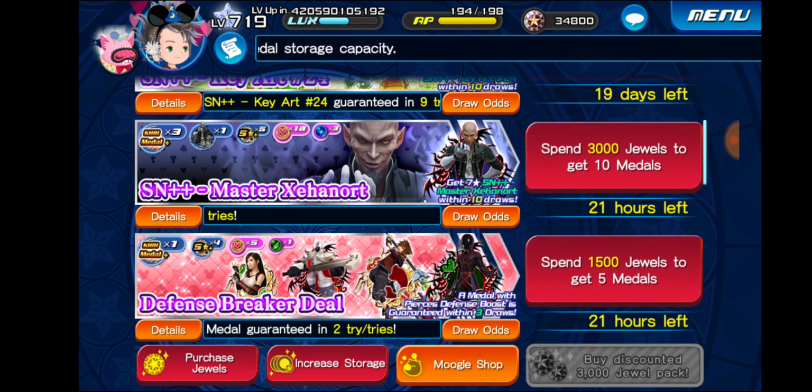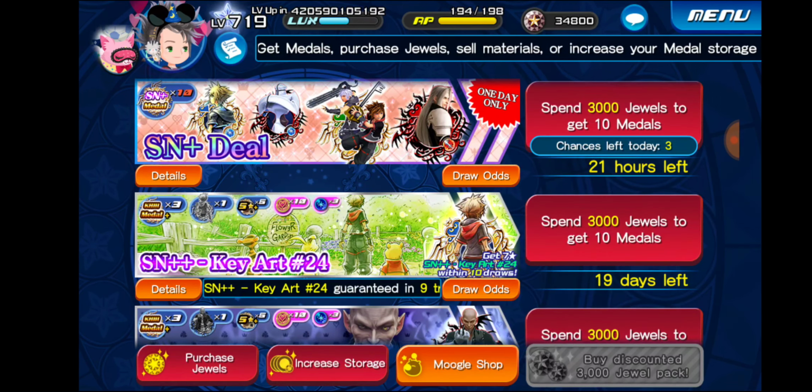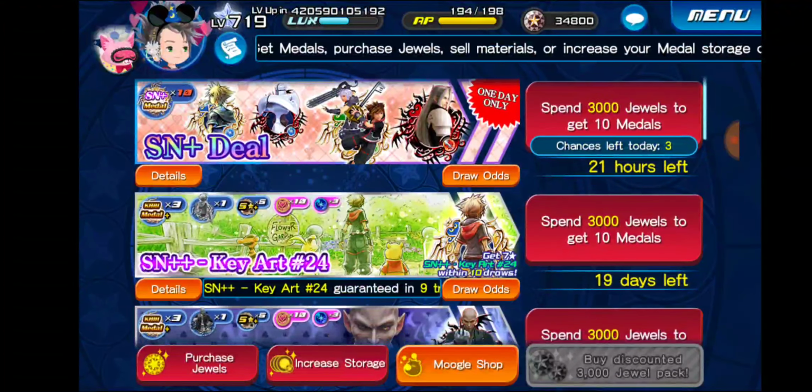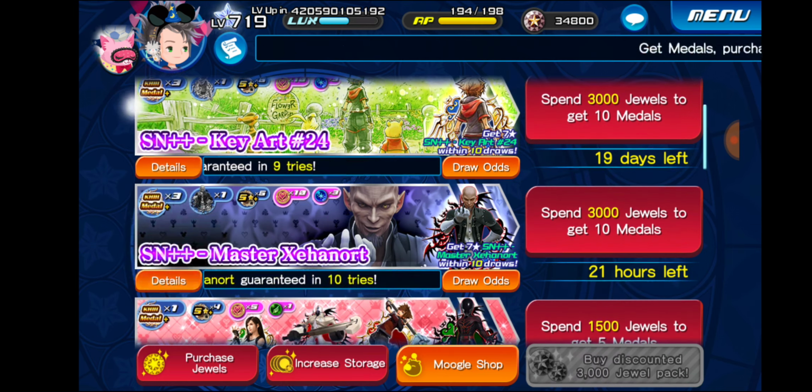But 10 pull Mercies are just not worth it at this point in time, because that's so many jewels invested into one single banner for one single medal, right? Obviously, you do get some sub-slot fodder, and also some draw points fodder, but at the end of the day, it's not worth it, in my opinion. So, for Gear 24, I would skip it. 100% skip it. Do your free pull, and then skip the rest of the banner. Same with Xehanort, skip it.